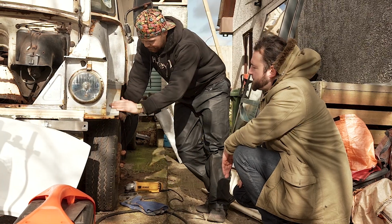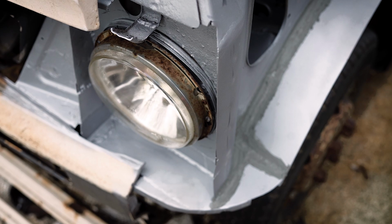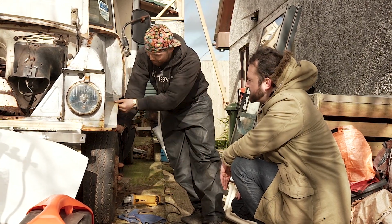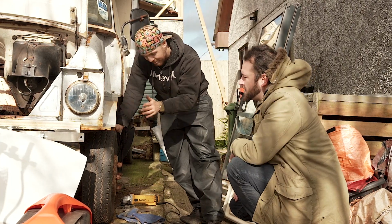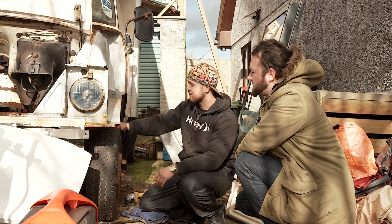So yeah, put this in, welded it all around here, put some seam sealer in to keep it all nice and fresh. Obviously where we are in the world, it's extremely solid, so some oxidization with the metal has happened, but that's not a problem. It'll be blasted again and painted and look very nice.